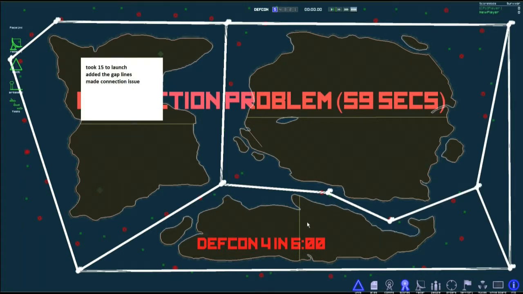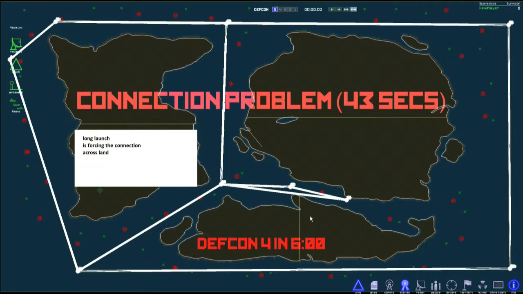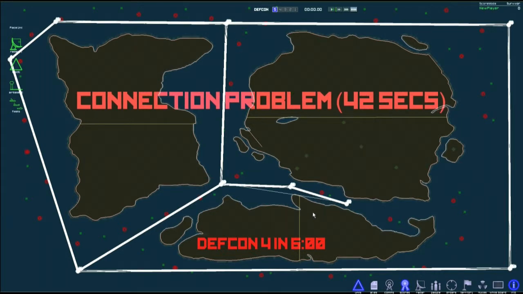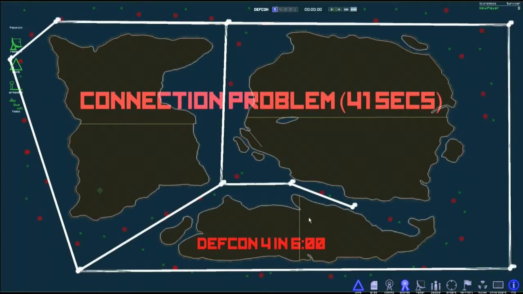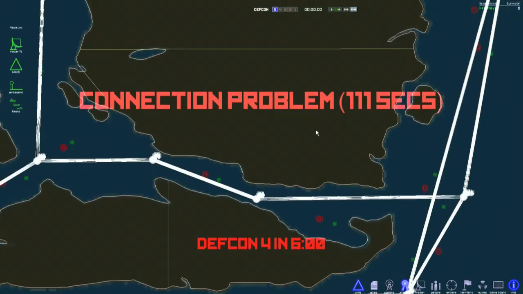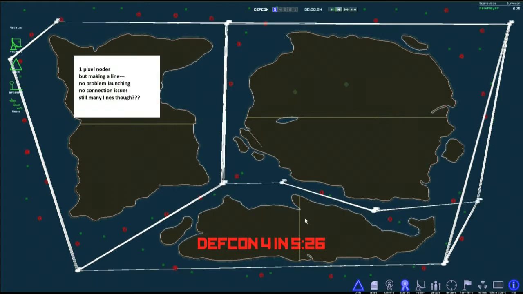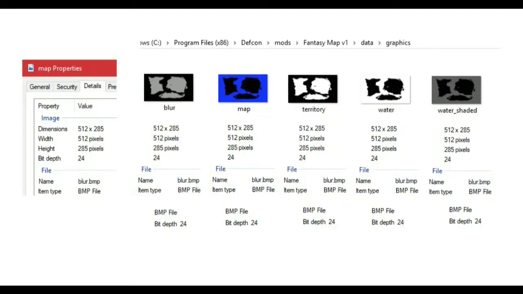So this is like the first versions, and then that's touching land somewhere. Even though it's not showing that it is, it is. That one's crossing land, that one's touching land. That's crossing land a little bit. Connection problems. So, like I said, I just moved the dot a little bit, moved it a little bit, moved it a little bit, until it finally worked. Right there, boom. That's all it took.